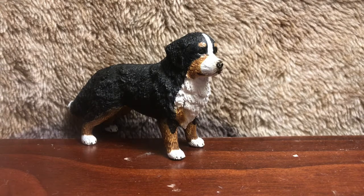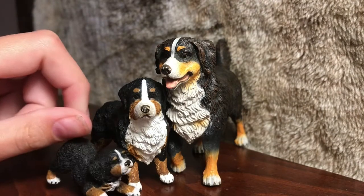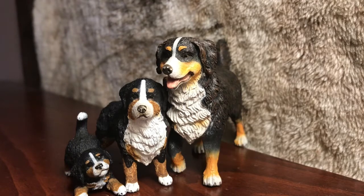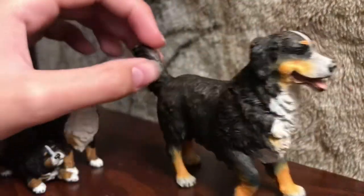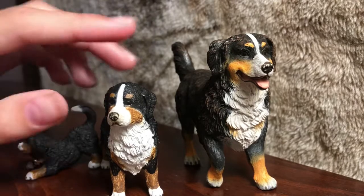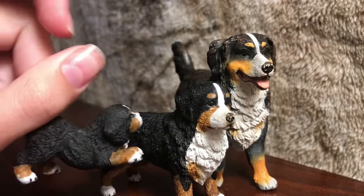So first off are my Bernese Mountain Dogs. Just to let you know, I'll be doing the dogs in groups because I don't want a 20-minute video and my camera doesn't have much storage. So this is my Collecta Bernese Mountain Dog — I just love this figurine so much, it's really big. And these two are Schleich; I'm not sure if they're retired. The paint is pretty weird — the brown paint is really weird on this figurine — but the model is nice and this one is really cute.